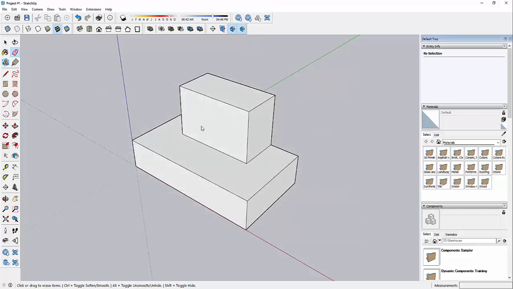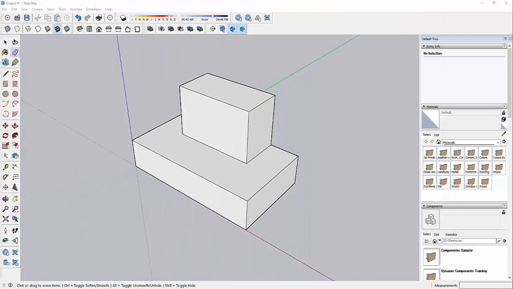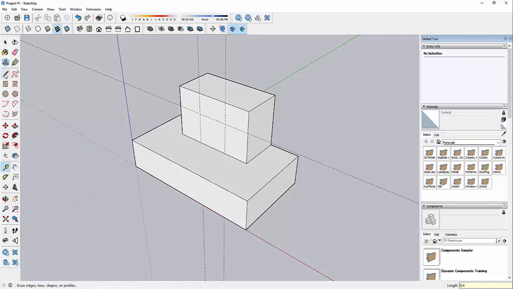Okay, so now let's put in these grooves here, or slots as they're called. So this slot is 5/8 from the edge and 1/2 inch down and 3/4 inch wide. So let's do that one first. So I'm going to come down from the front surface here. I'm going to use my guides tool or tape measure tool, and I'm coming down 1/2, and then I'm going to come over from the left 3/4 or 5/8, and then another 3/4, and then I'll draw my lines.